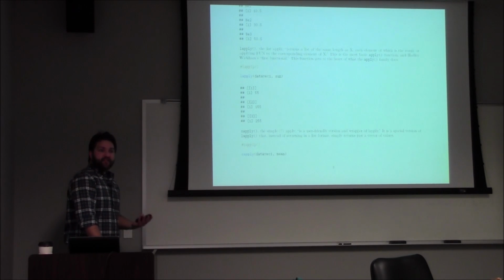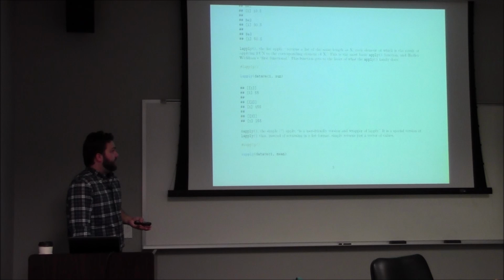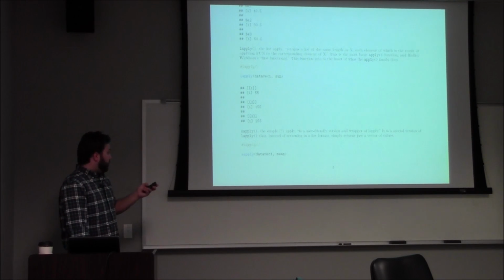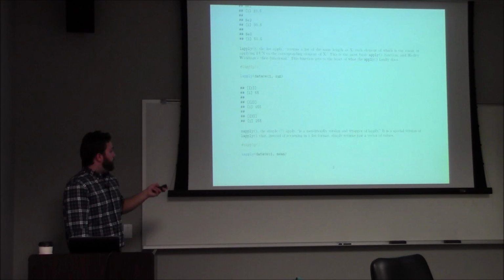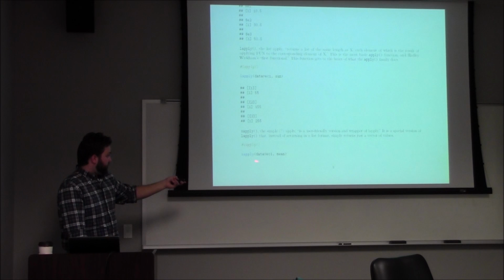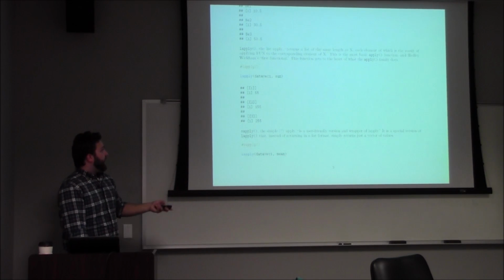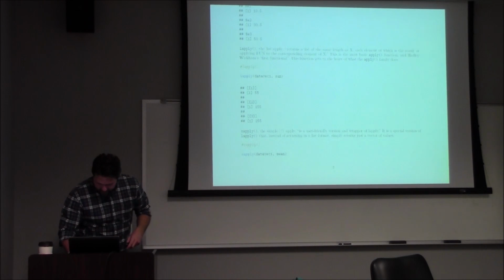So really what this is, it's a special version of lapply that instead of returning something in this list format, which if you're familiar with some R, you know that it might take a little bit of extra coding with all those $ signs and stuff to extract these numbers. What sapply does, again, notice that we've accepted the same arguments here. All we've done is throw in data vec1, and we've asked it to compute the mean this time.